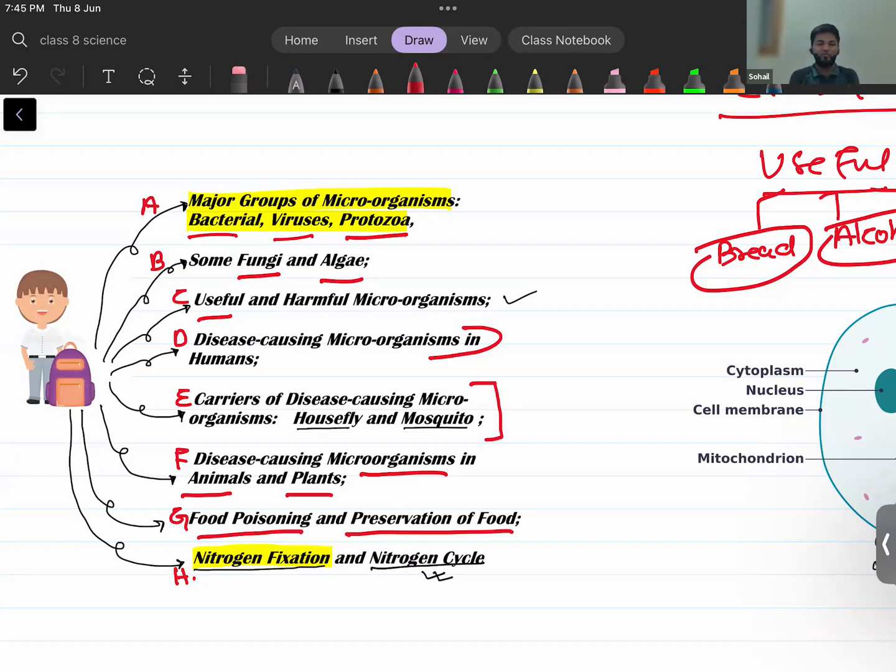Heard of the term food poisoning? Yes. Food poisoning. When food gets contaminated, it becomes toxic and it's not fit to consume. If you ever experienced vomiting, headache, stomach ache, the most likely cause of that might have been food poisoning. Did you ever suffer from this? Like you went to the doctor and they asked which food you consumed? Did you consume food from the market? Yes, guys? No, sir.